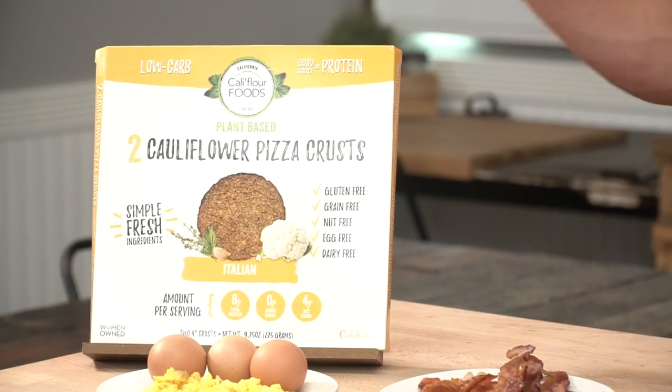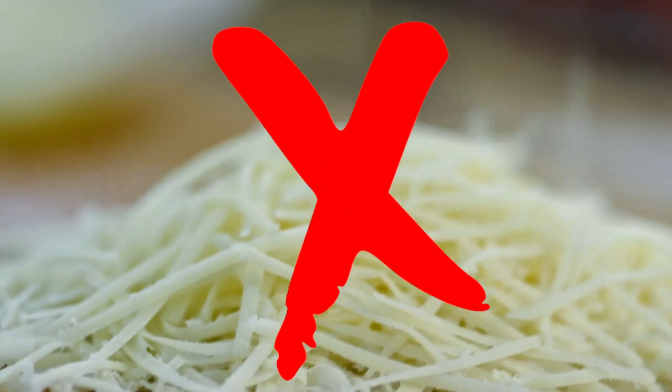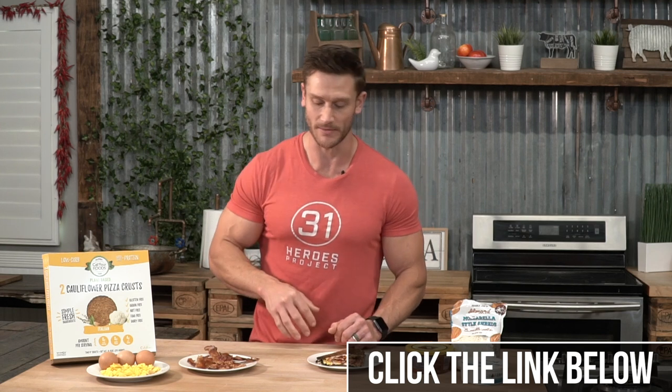All the while, I have a pizza crust in the oven — a cauliflower crust pizza. Big fans of these guys; you've seen me all over Facebook because I'm on their advisory board. Cauliflower Foods has a great plant-based crust that doesn't have dairy and doesn't have any inflammatory ingredients. It's really simple — we're talking cauliflower, a couple other basic ingredients like some almonds and some herbs. The reason I want that is the estrogen modulation. First thing in the morning, I don't want a bunch of grains, a ton of almond flour, or a ton of cheese. There is a link down below with a special discount if you want to get these crusts.